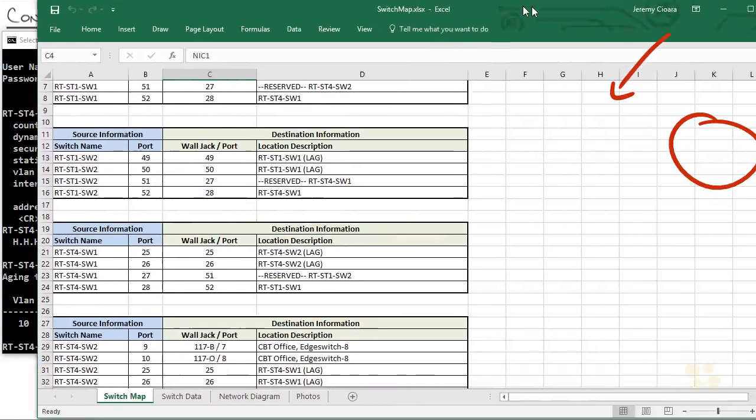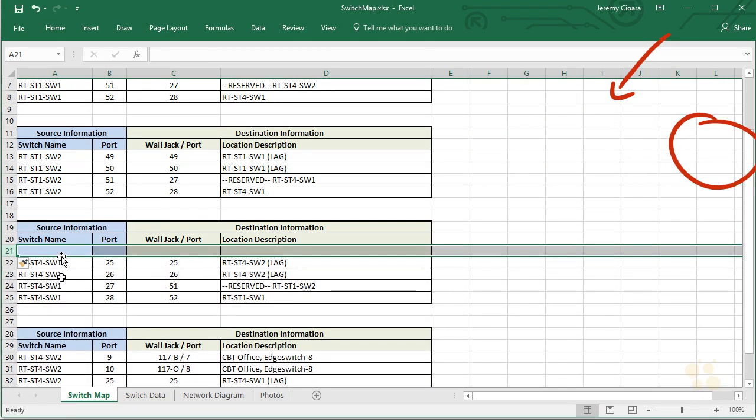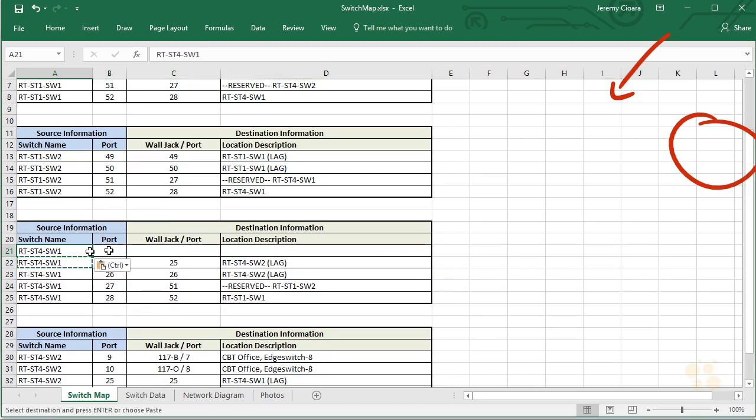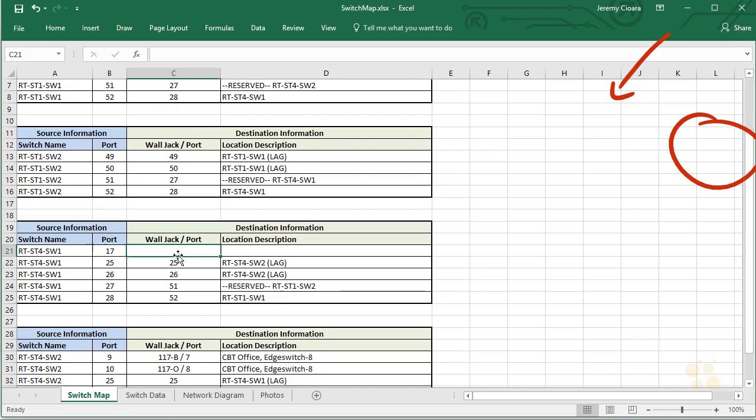I'm immediately going to bring over my network documentation spreadsheet, and there's my RT Suite 4 Switch 1. Insert a line in there. Keep the formatting as below. Copy and paste. And we now know that Gigabit 17 connects to the wall jack 109-B for blue, just like we had down here. That's the port that I plugged into. And for now, I'll just type in storage room, east wall. Good. Our network documentation grows.